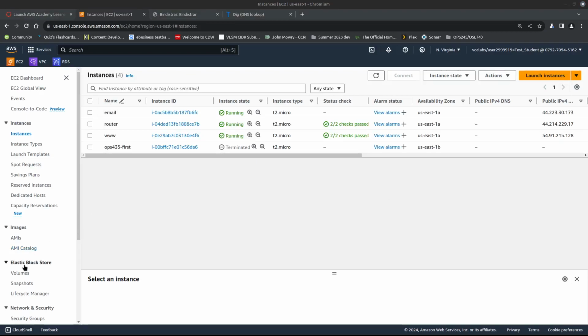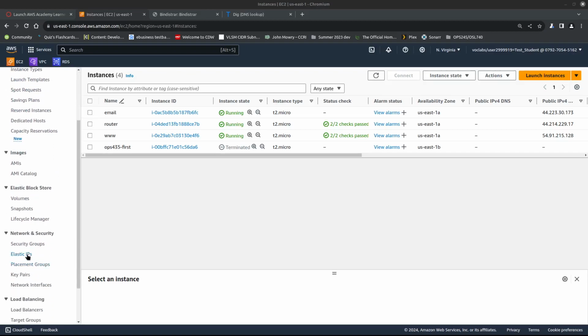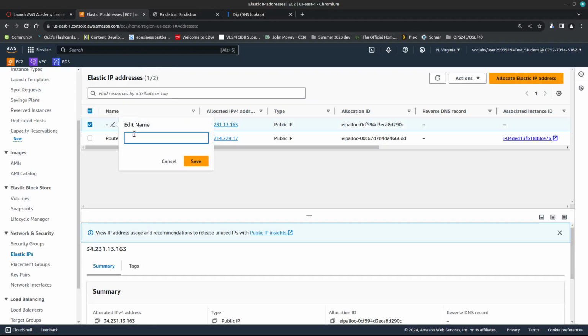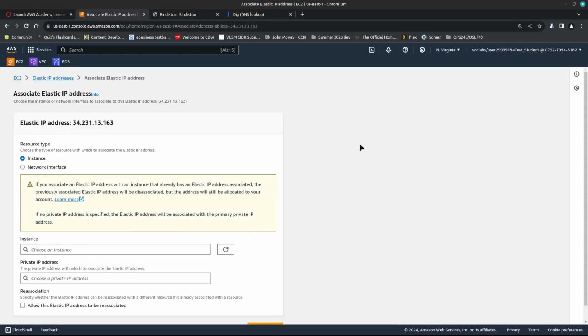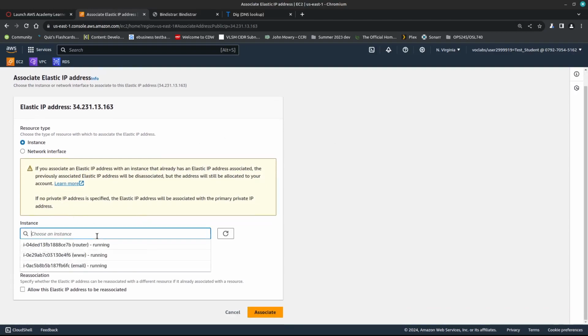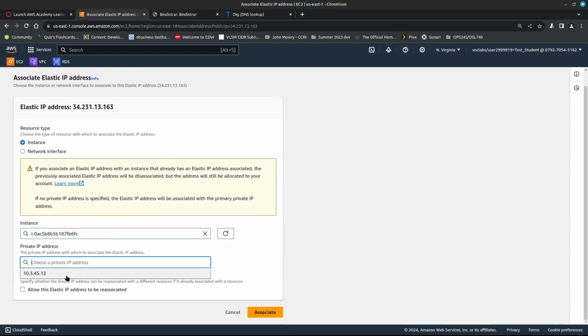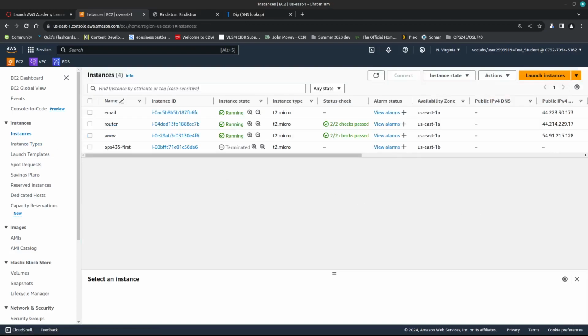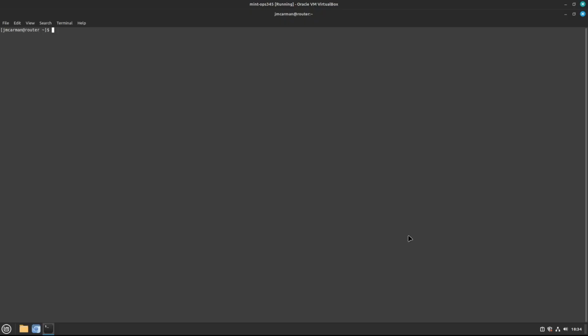We're going to configure port forwarding. We're going to give it an Elastic IP. I'm actually going to skip ahead and do the Elastic IP first. So it's this one here. I'm going to call it email IP. So we're going to allocate that, or associate it rather, with email. There we go. That's good. Now we're going to do a bunch of things that I already did.